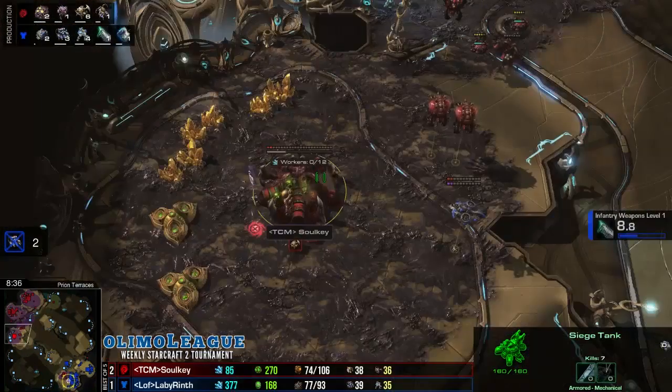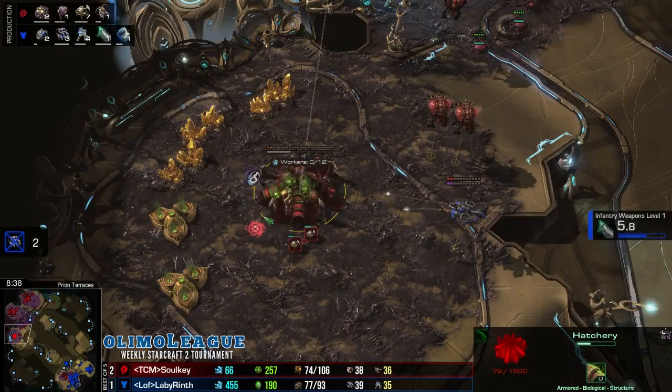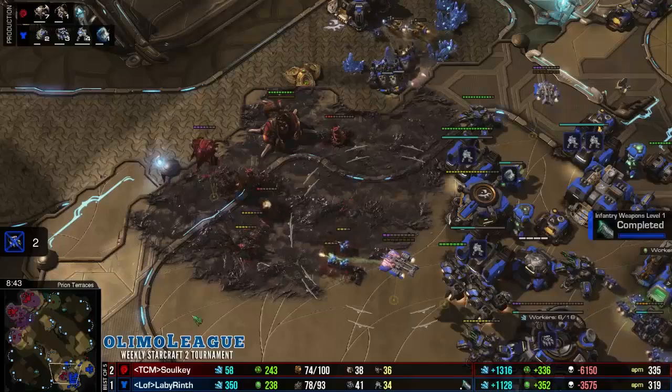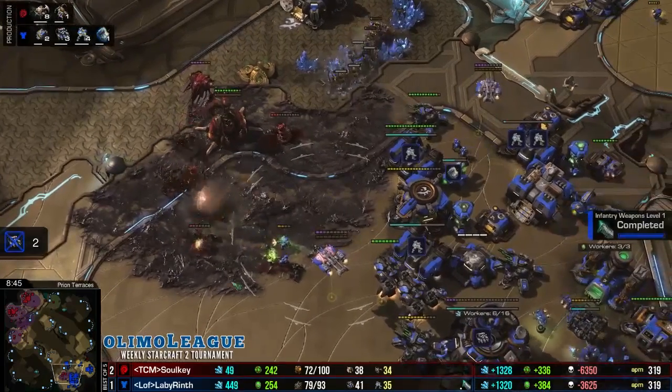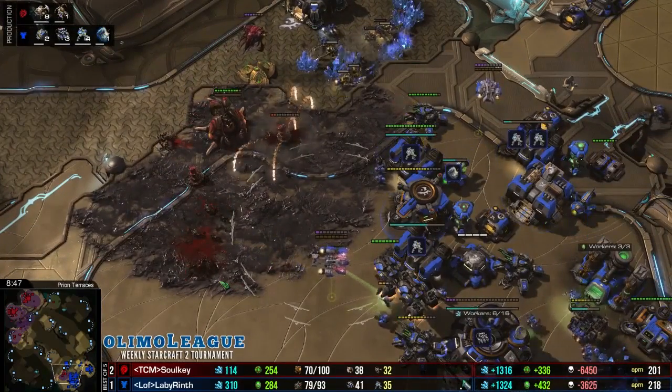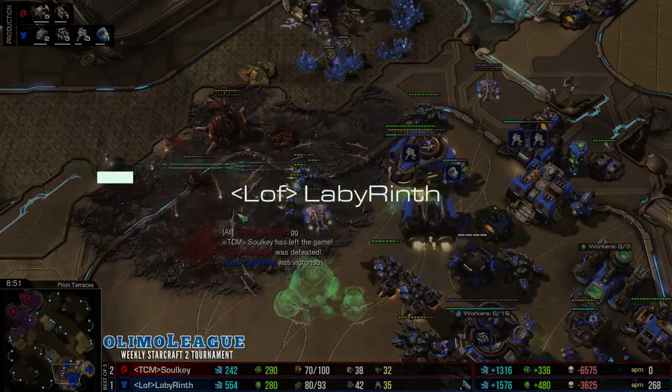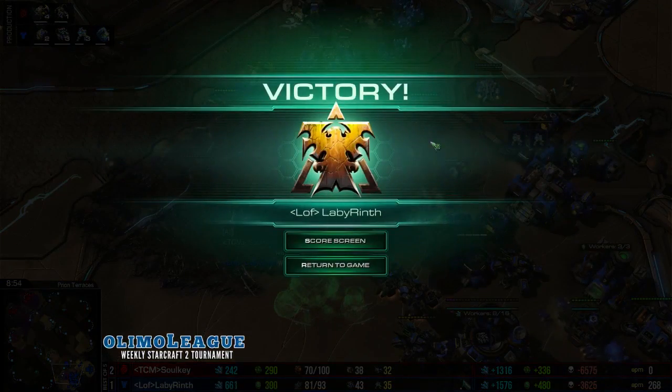Oh, he's committing more! He's going to lose his 3rd now. Boom, boom, splat, splat. Just imagine if those Queens that had gone to the Nidus Worm were there to defend against the Banshee, maybe throwing up a transfuse or something. Sure, LabyRinth gets up the 3rd, but GG gets called. LabyRinth ties up the series 2-2. Ooh, ace match time. Interesting. I expected Soulkey to 3-0 this guy.